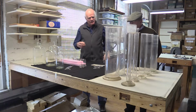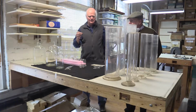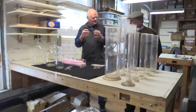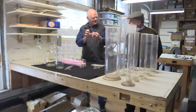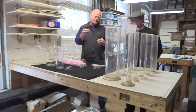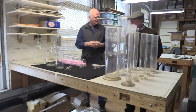So in 1893, some Germans, I think it was Schott, I can't remember who did it, in Germany developed borosilicate glass, which has a much lower coefficient of expansion. So when you hit it with heat, it doesn't expand as much as regular glass. Regular glass breaks because if glass is thick, you hit it with heat on the outside and that expands, but the inside hasn't heated up, so it doesn't expand. So it shatters by torque in the glass. You can make it heat through more quickly by making it thinner. But then all of a sudden, borosilicate glass shows up in the 1890s, and you can make it thick, and it doesn't shatter with changes in temperature.